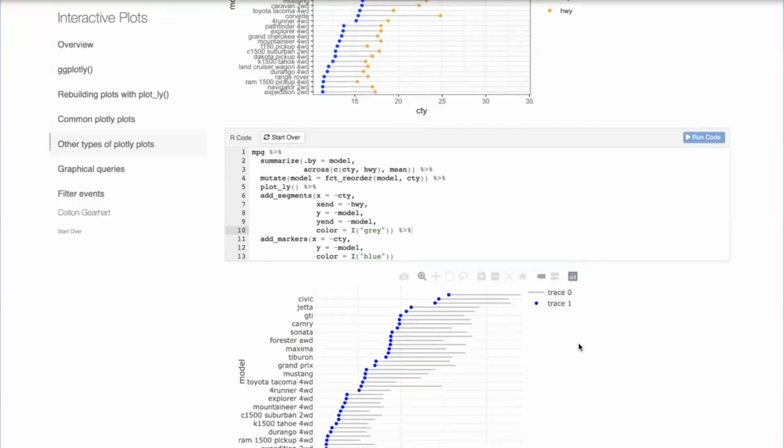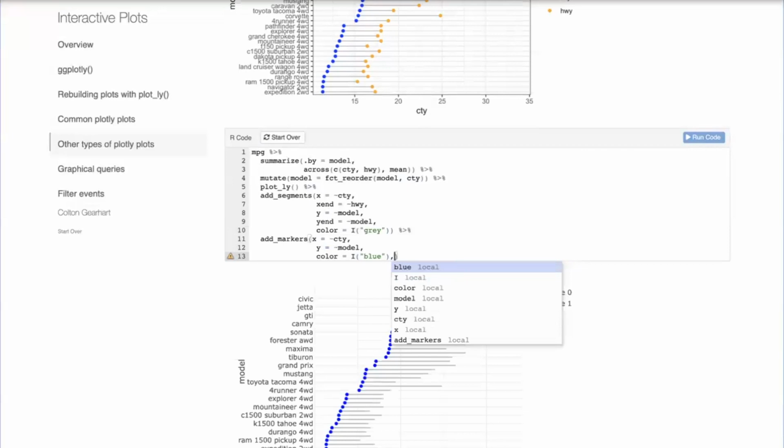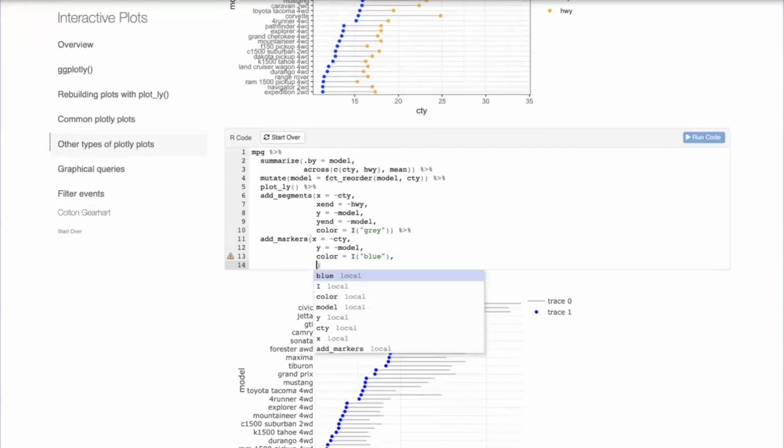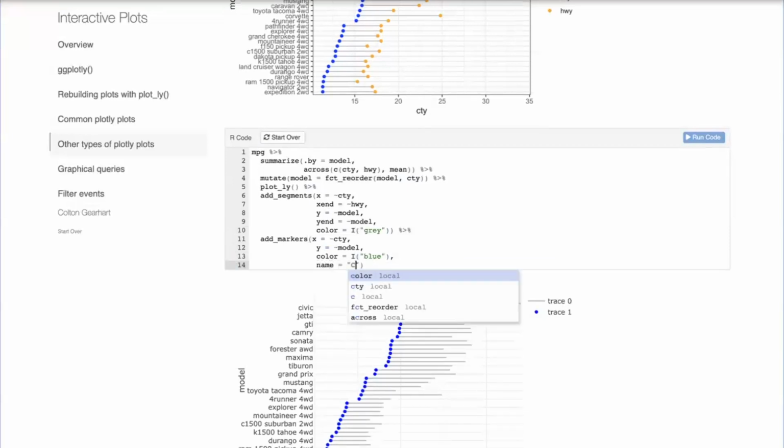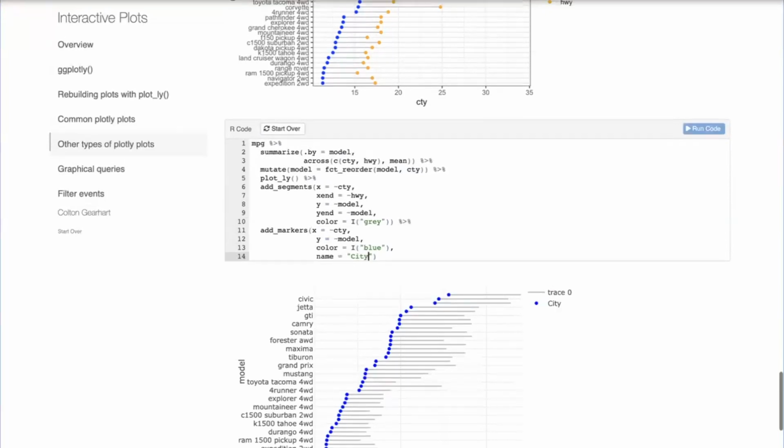There we go. Notice here the traces that I get. If I want to rename these, I can use the name argument. So rather than calling the markers trace 1, I can do name equals city, and that changes it to city. And I can get rid of the other trace.